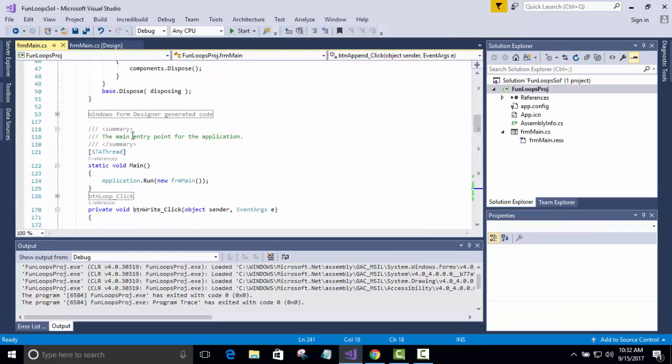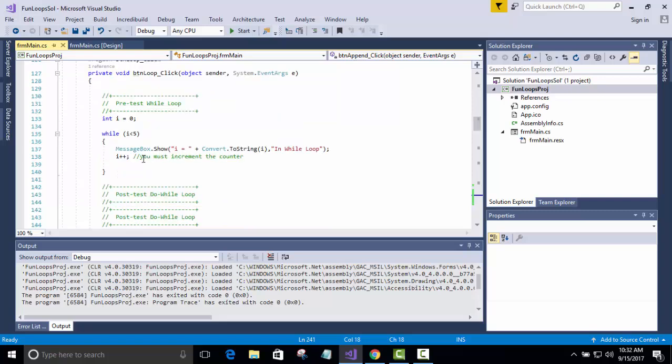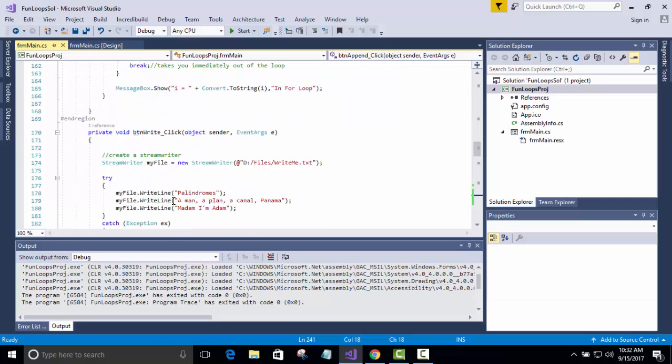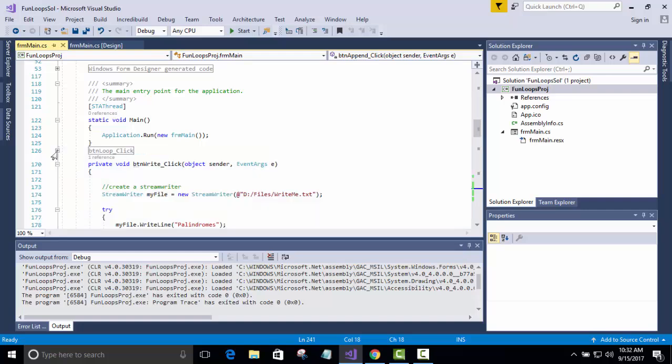Okay, one thing I want to tell you about is what's called the region statement. If you've got a lot of code in here, and we may have talked about this before, I'm getting a little bit confused between the Visual Basic .NET class that I'm teaching online and this one, but you can do regions in both. There's a keyword called pound region and then the text that you want to show up on it.